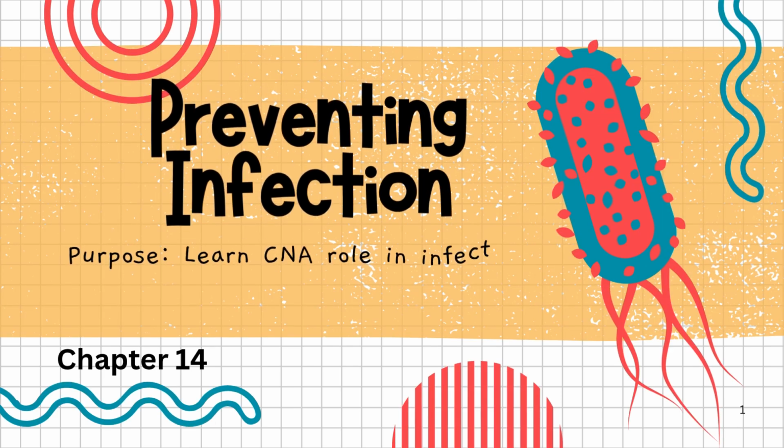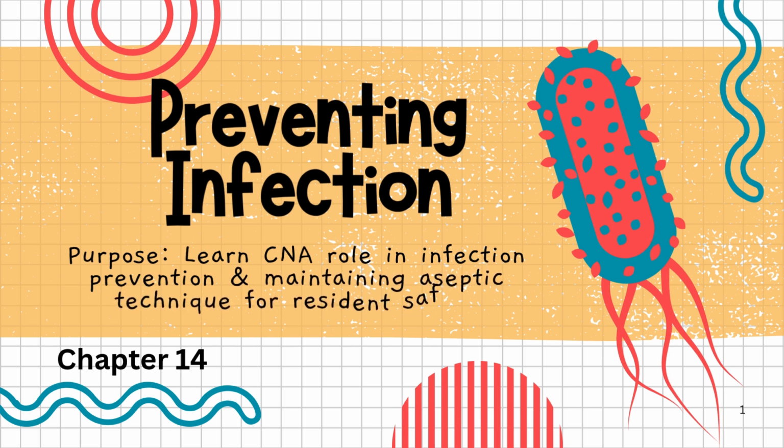Hey everyone. In this chapter, we're going to concentrate on a crucial aspect of your role as a CNA: preventing infection and maintaining aseptic technique to ensure the safety of our residents. This is chapter 14. The purpose is to learn the CNA role in infection prevention and maintaining aseptic technique for resident safety. Each individual under your care relies on you to help disrupt the chain of infection.